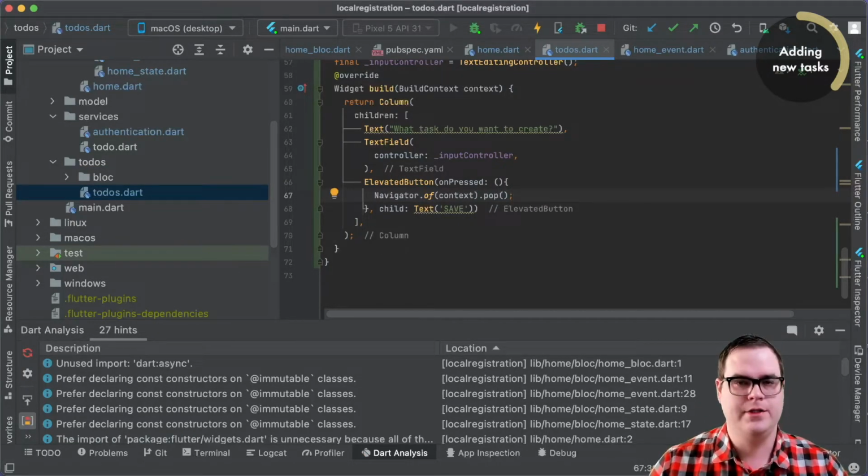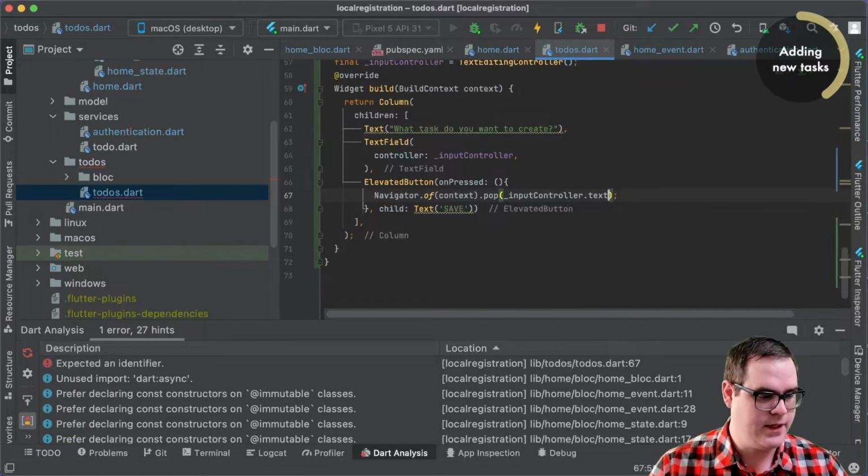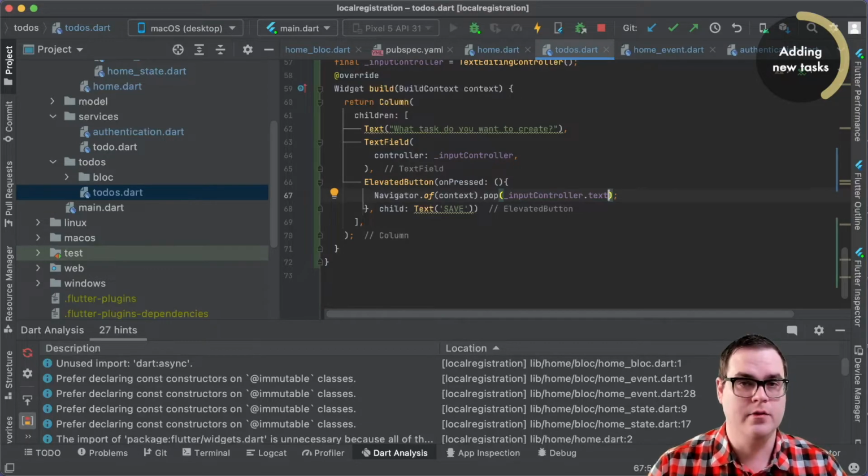Now what this pop operation does is essentially it tells the app to go back on the navigation stack. So if you go on page 1, page 2, page 3 and have a dialog box and you call pop, you'll go back to page 3, the page previous to it. But if you'd also like to pass some data back to page 3 at the same time, like what the to-do should be called, then we can call pop with an argument. So in this case, it's just going to be the text of what we had in the input box.